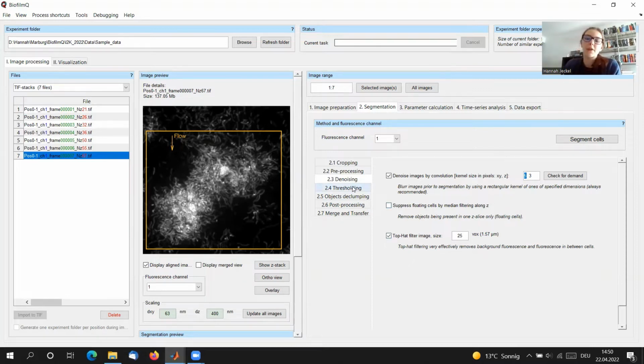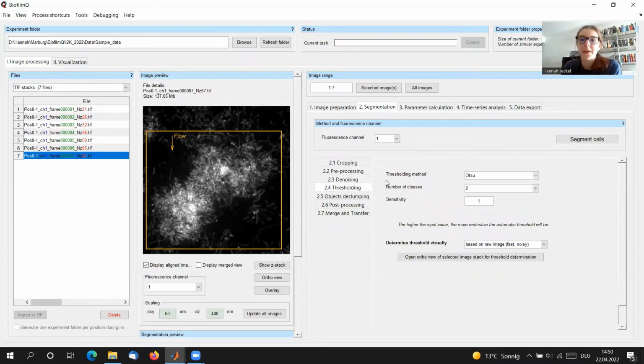But how can you actually know how these filters apply to your image, what it looks like after applying these filters to your image? Well, this is something that you can find out in this part here, where you have the thresholding, and you can actually see how the thresholding affects the image, but you can also see how the filters affect the image. So first, at the top here, you choose the thresholding method that you want to apply, and we have different ones implemented here.